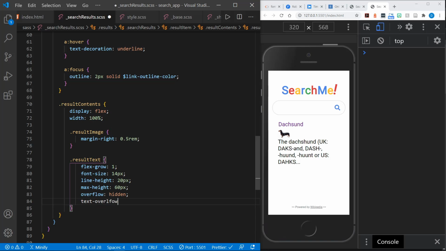Text overflow will be ellipsis. And then we'll include a media query, 768 pixels, font size 1 rem, line height 28 pixels.